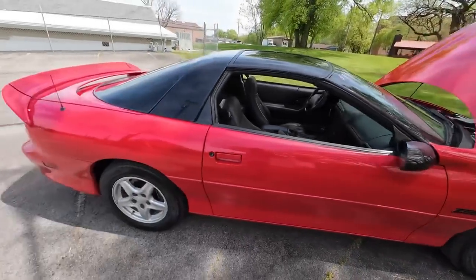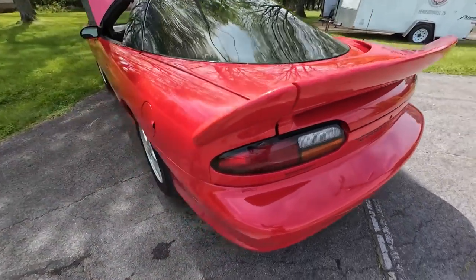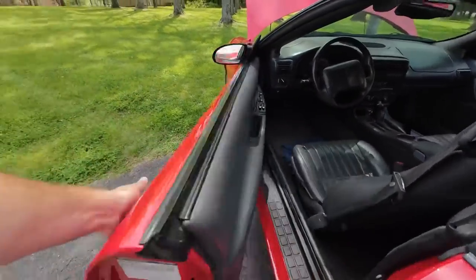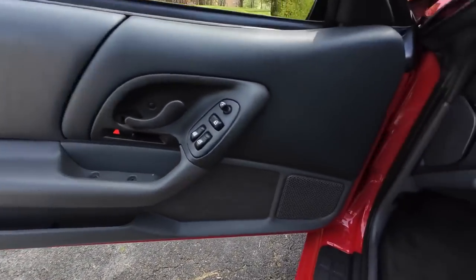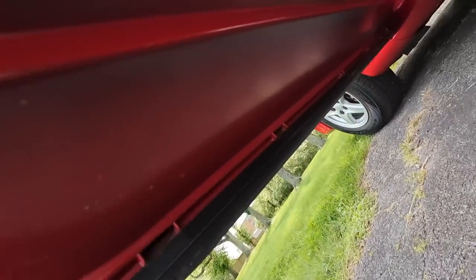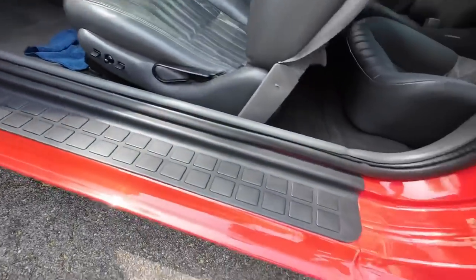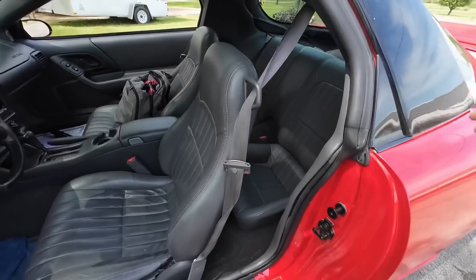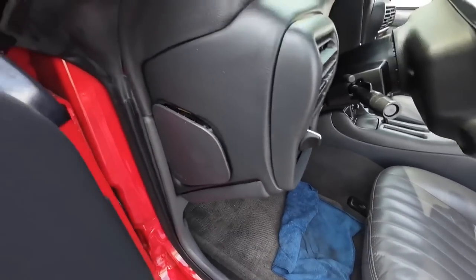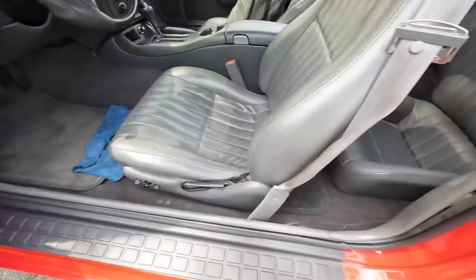Let's check out the interior. That was so easy to walk around. I'd be out of a job if they were all this nice. Of course, this one's a lot newer than what we mess with normally. Still one of my favorite cars. They're affordable. They're fun. Cool. Some people don't like them. Little catfish Camaro is what they call them. Little piece there needs to be fixed. Honestly, a little Velcro.